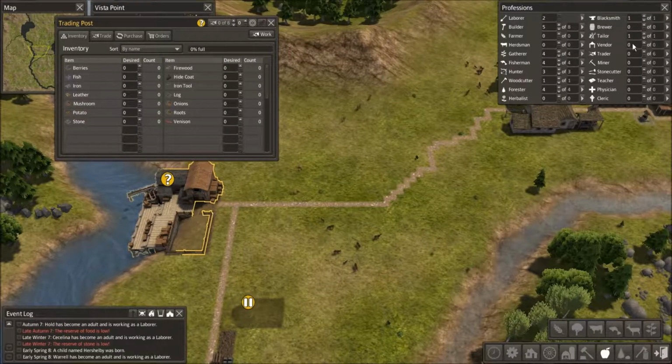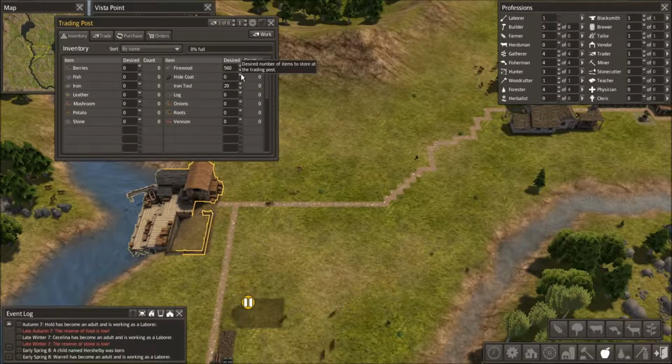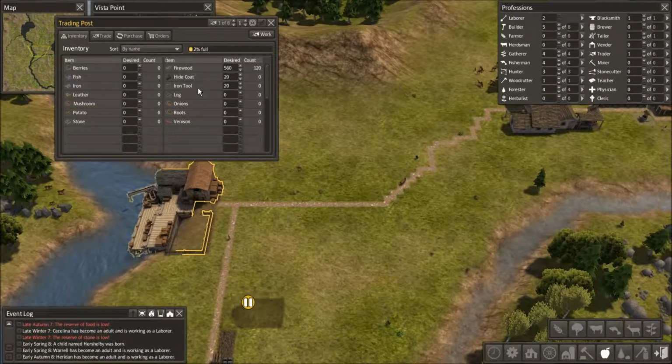Alright. Now let's go one trader. Now I need to put things into inventory over here so I can trade. Now my primary trade resource is going to be firewood. Put 560 firewood, 20 iron tools, and 20 hide coats. Now, when a vendor comes along, seeds cost 550 firewood, and if it comes with animals, I can trade the hide coats or iron tools instead.